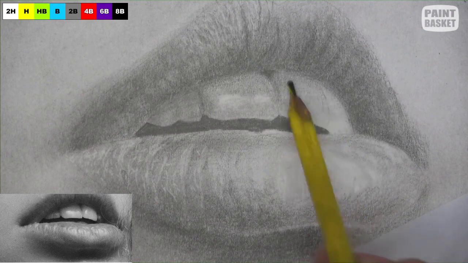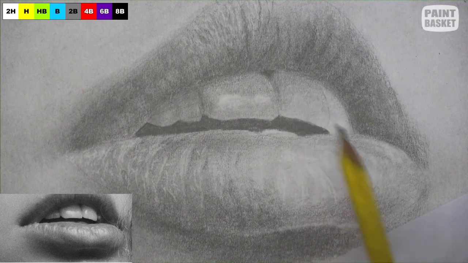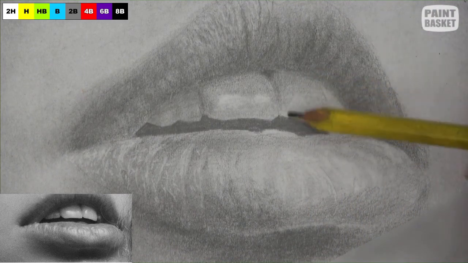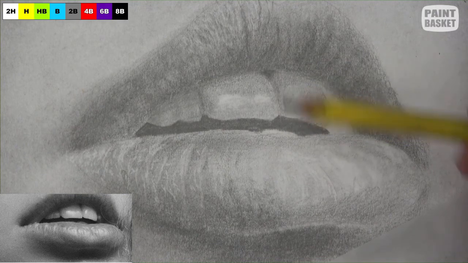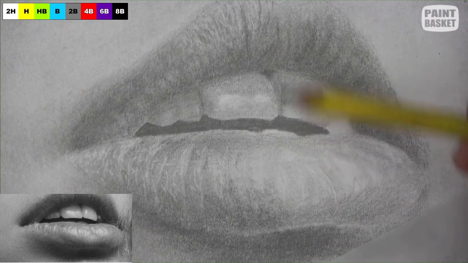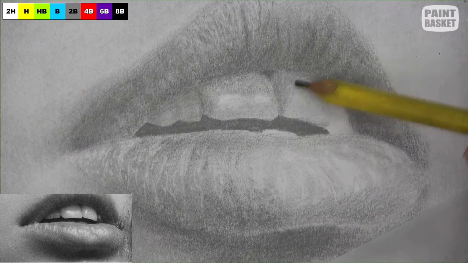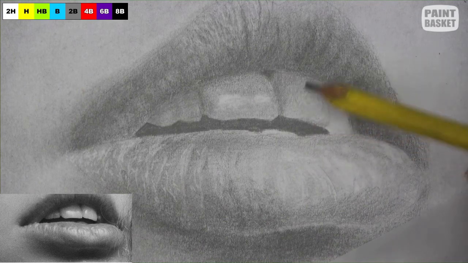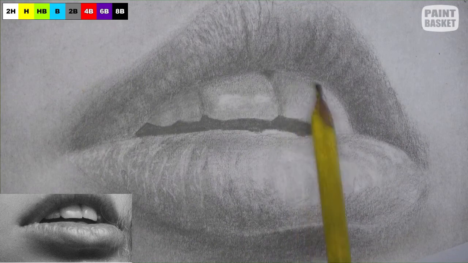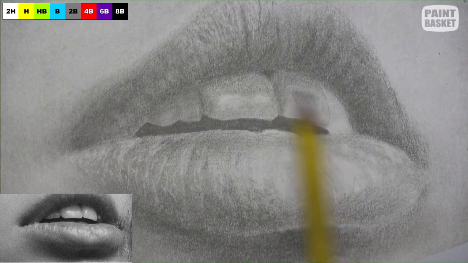So now I'm getting the shadow being cast. And here I'm getting that curling over of the tooth at the bottom. There's a little bit of a curling over in that corner over there. And here still that little bit of a found line between the left and the right hand side. So I'm working on that. Get this cast shadow a little bit darker. Should be fine for now.